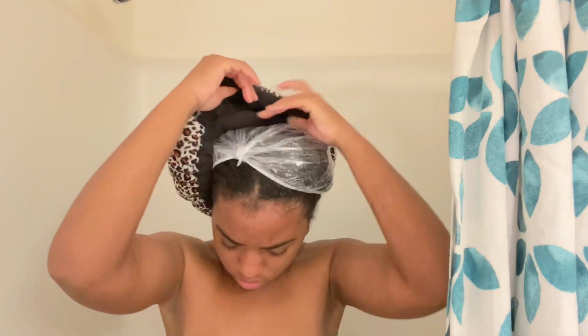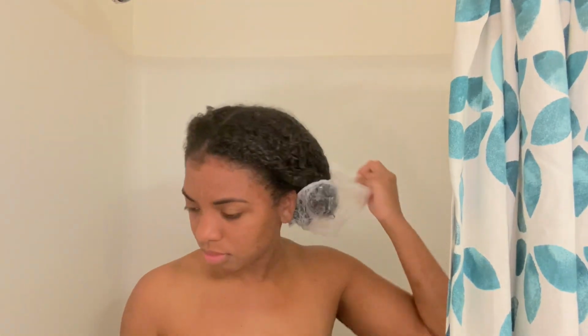So when I go to rinse my deep conditioner, I rinse it with warm water and then I do a cold rinse after to lock the moisture in. I think that is very, very important.